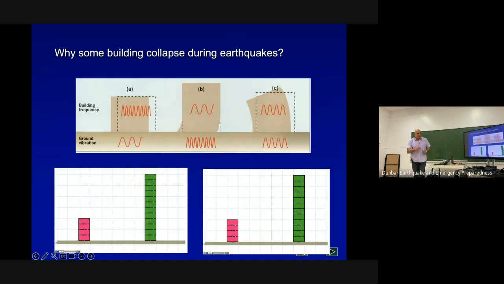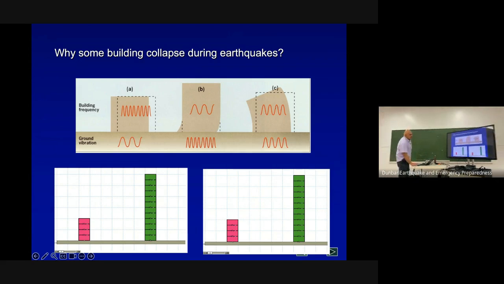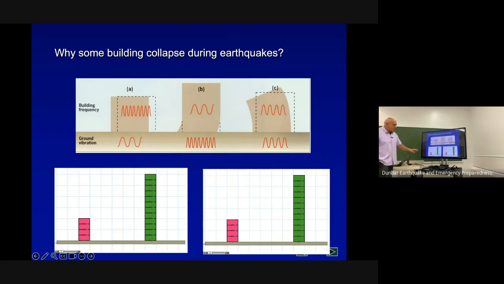All right, so we talk about how the soil will affect, right? But it will affect buildings in a different way. Okay, so I have this little cartoon animation that shows a short building and a tall building. Let's say you're in downtown Vancouver, you're probably in a tall building. Here we're in Dunbar, we are in a smaller building. Okay, so the waves are like these figures here. They have different intensity and frequencies, and the buildings also have their own frequencies or resonance. So let's see the first animation.